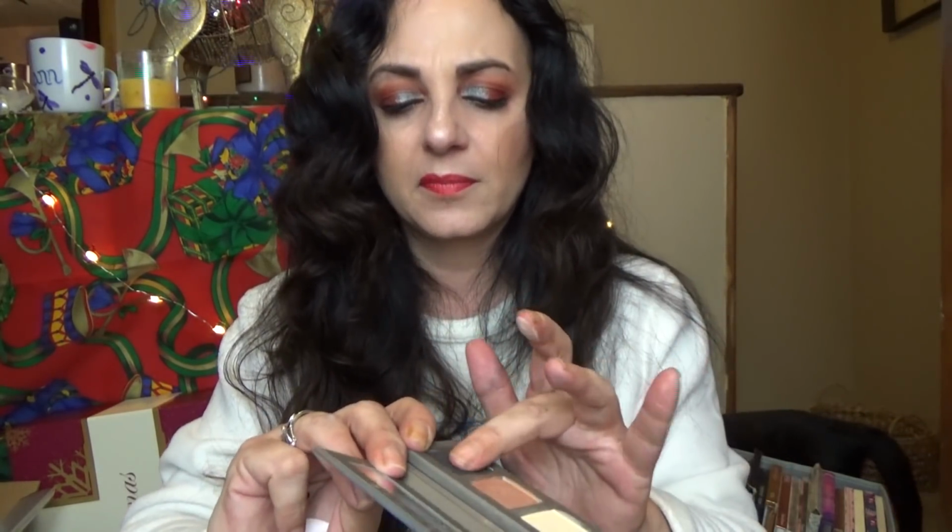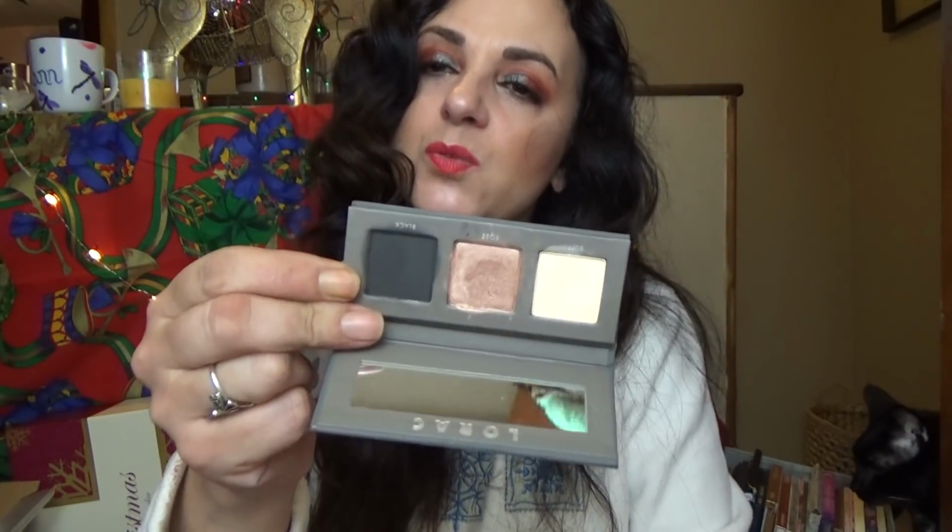They're very soft, and I love them. Even the black is really soft and very pigmented. But the problem is, it's not a little trio that you can just pick up and go and create something. It's a cute idea, but I think it's meant to be supplementary to something else. If this was not a black, and if this was like a brown crease color, I think it would have been perfect. I don't know why they threw a black in there. It was a little confusing to me. I just kind of got it, so I'm not going to get rid of it yet, but it's one that confuses me.